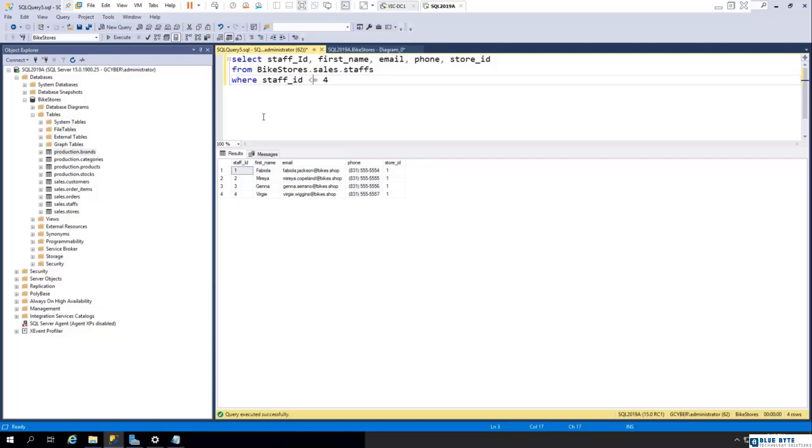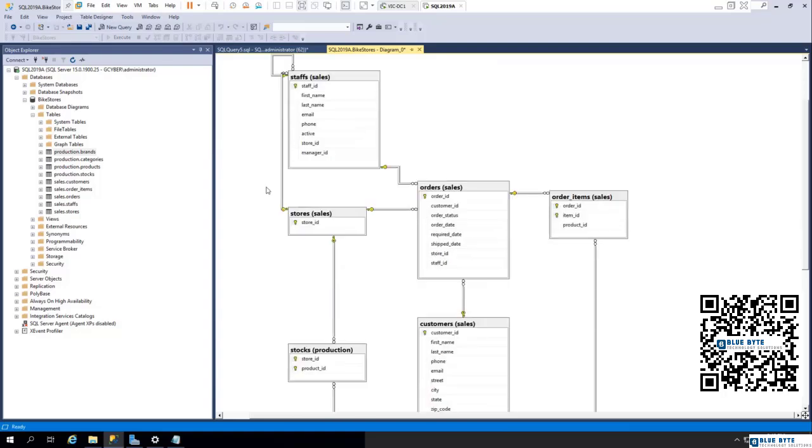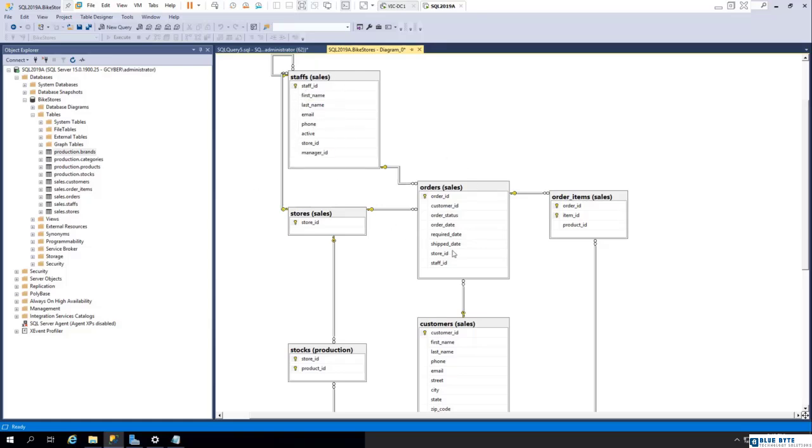So as you see, all the queries have the same idea. Select first what you want to display, from which table. Here I mention even the main name of the database, which is bikestores, and then sales.staffs. And finally, you put your condition. Now keep in mind, in the future, you might need to deploy complicated queries. What do I mean by complicated queries? Like you want to pick elements from one table and some elements from another table, and the condition we are going to put is, in case the staff ID in staffs is equal to the staff ID in orders, in that case, display the information. But this is a bit early at this stage.